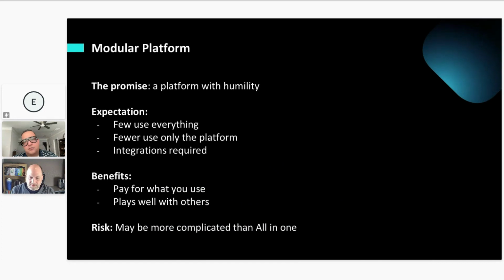You should get those benefits that you were expecting from an all-in-one if you use it as an all-in-one, but it should be built with the assumption that you won't use it. It won't be the only thing that you ever use, at least for some of your teams. And so it should be well situated to integrate with other stuff, to say, yeah, it's possible that you're going to have a need that I did not anticipate, or at least I didn't build yet.